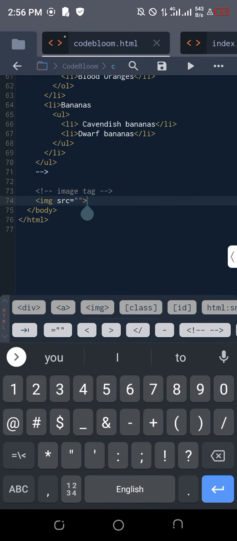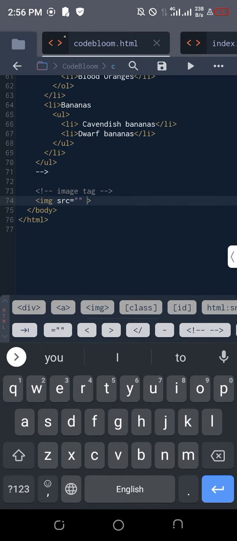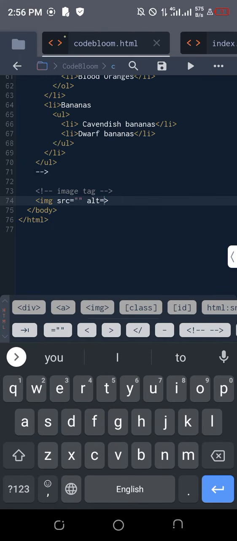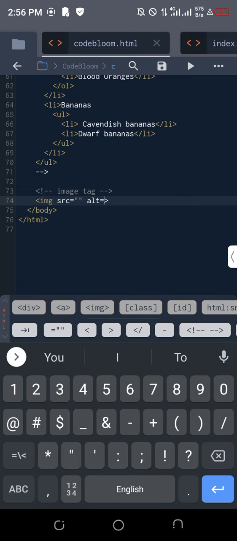Inside the quotation marks is where you put the attribute value.